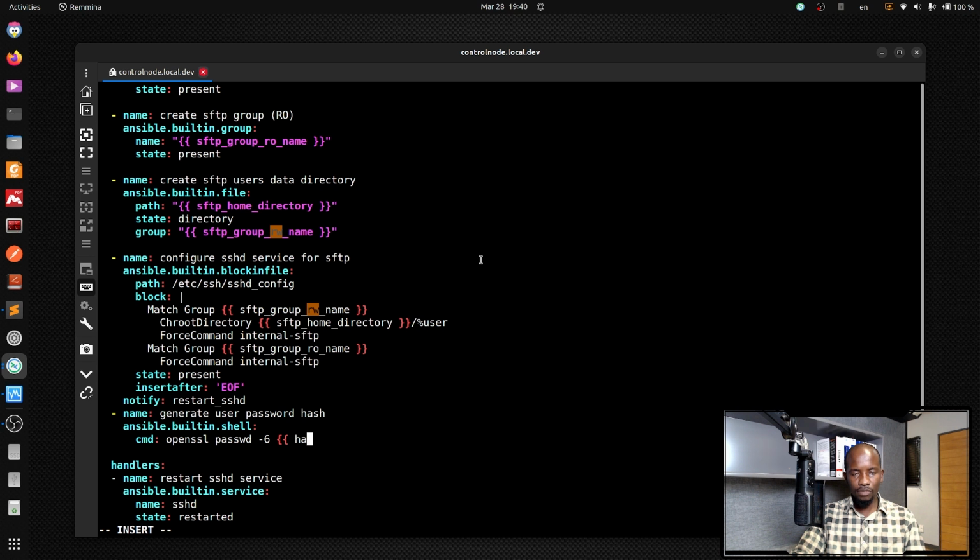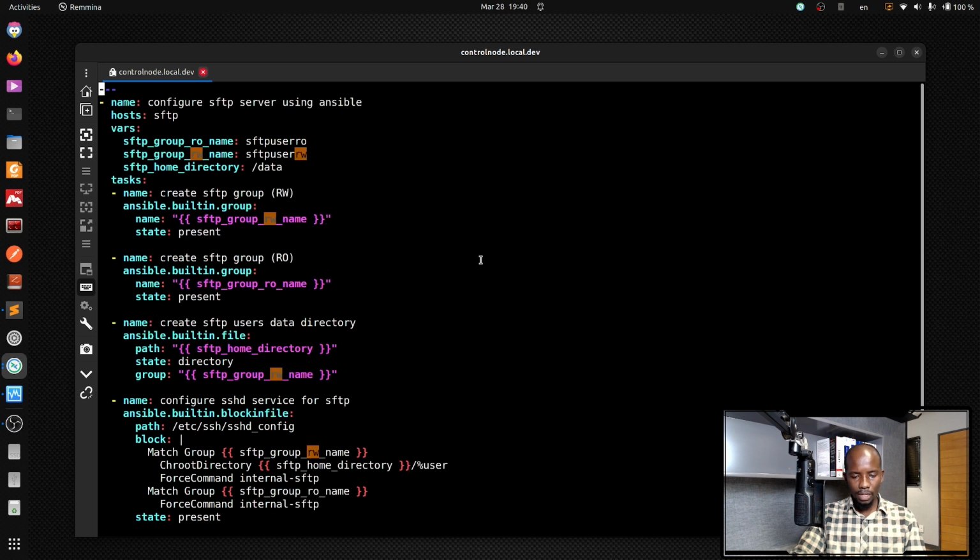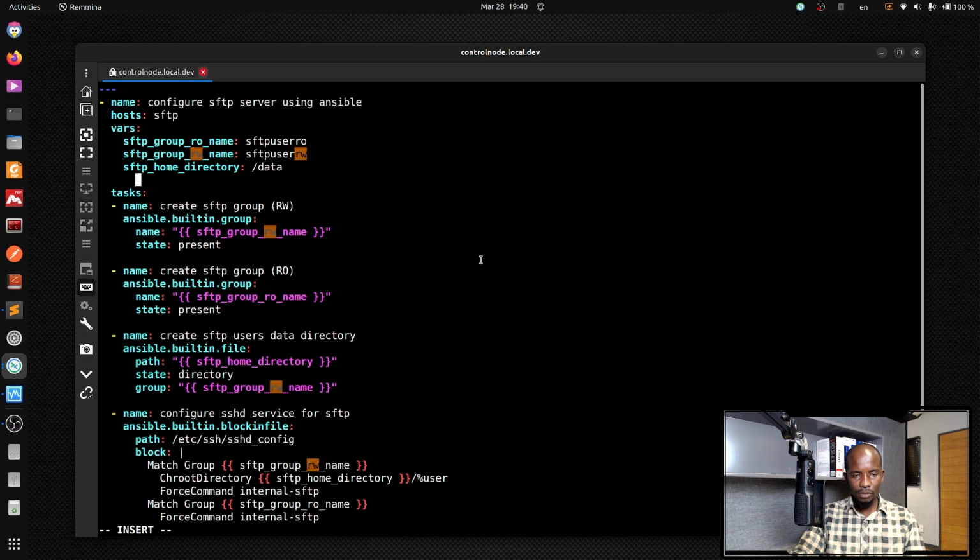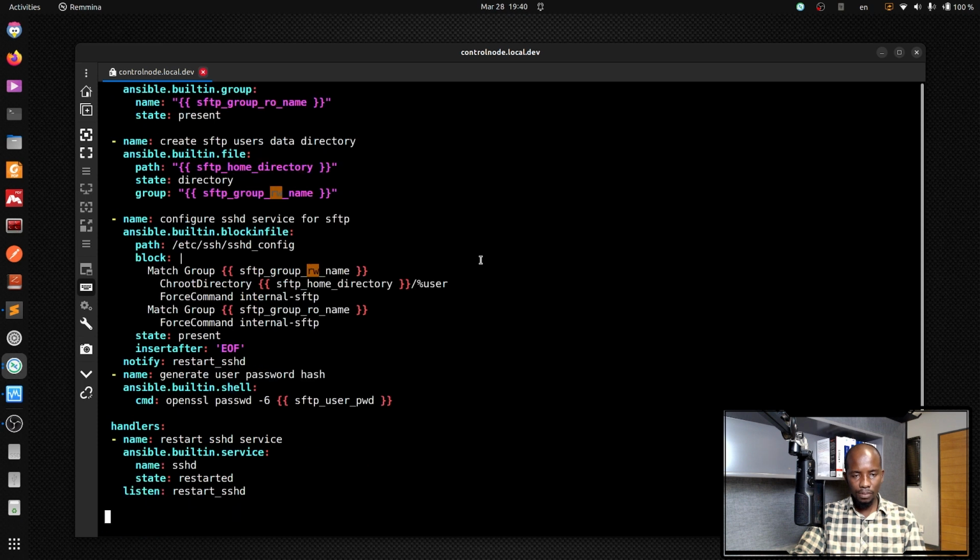So I will specify a variable which I will create, SFTP user password or pwd, and I'll go at the top and here I'll create that variable, user pwd, and the password will be simply password.